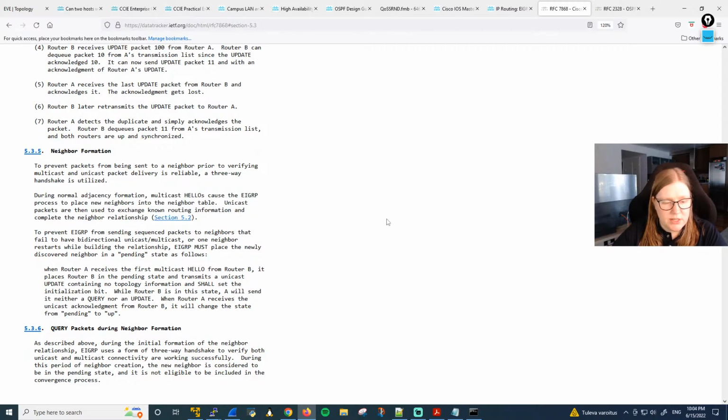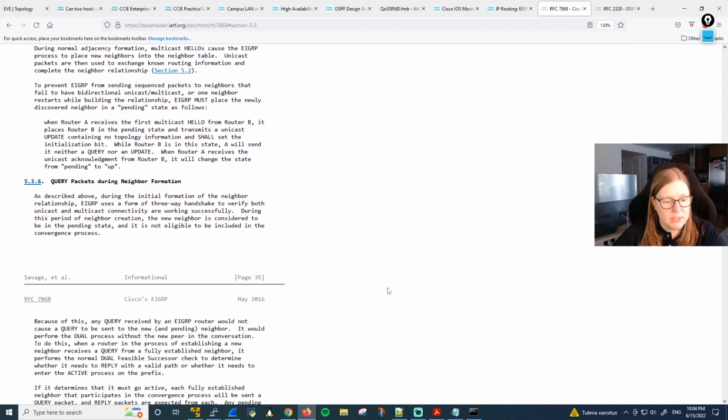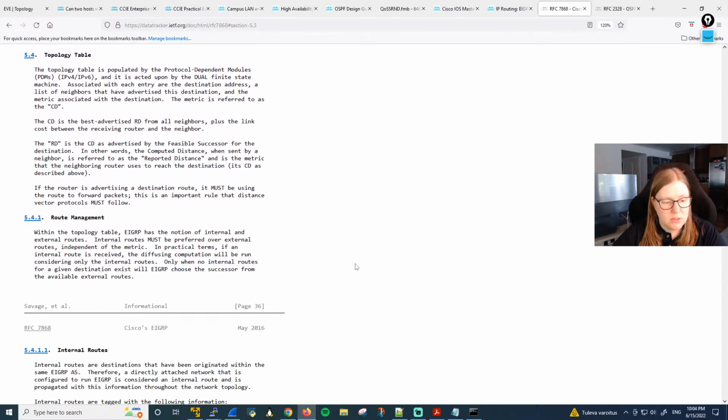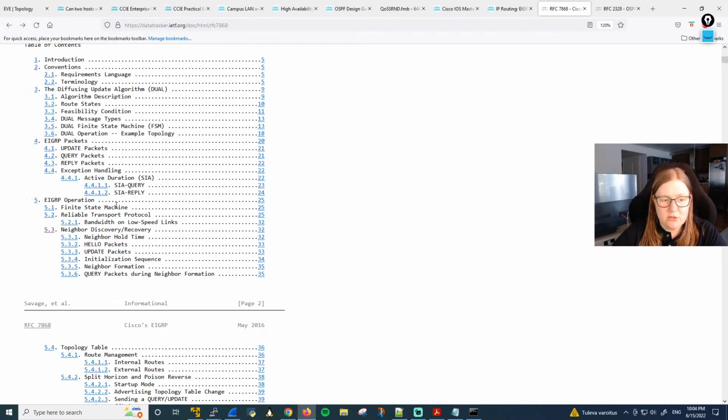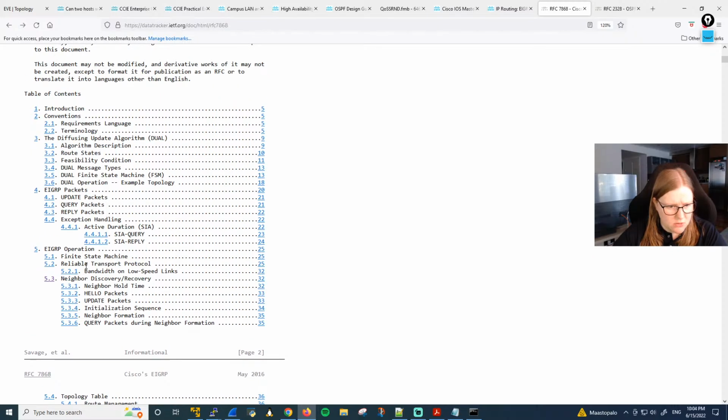During normal adjacency formation, multicast hellos cause the Eigrp process to place new neighbors into the neighbor table. Unicast packets are then used to exchange known routing information and complete the neighbor relationship. No, this is something different as well. See, it doesn't really describe that behavior clearly here, or maybe I'm just not finding the right section.